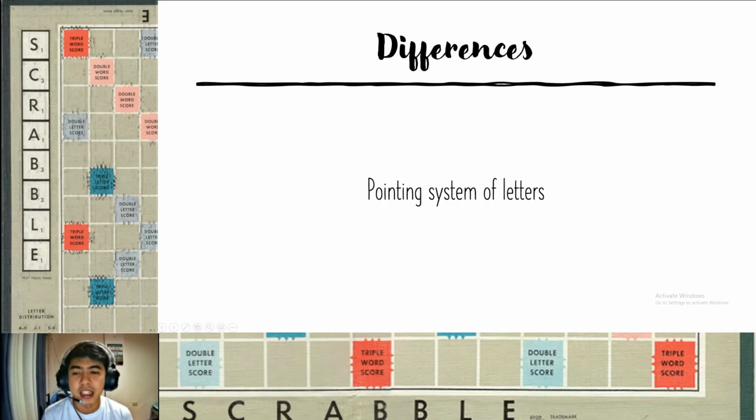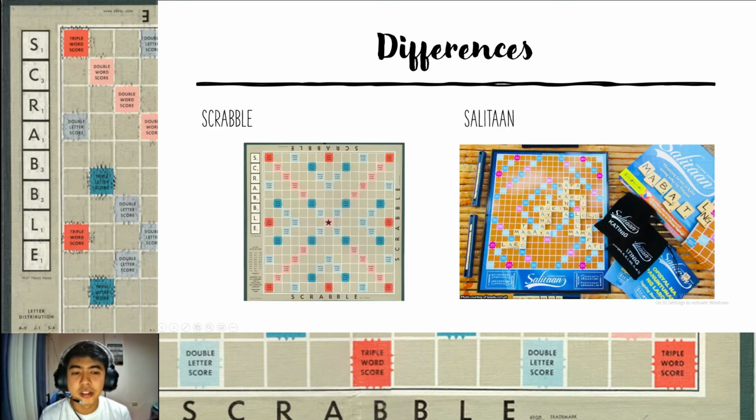Ito, papakita natin. Pointing system of letters. Kasi syempre meron mga letters doon sa English na madalas gamitin na hindi naman nagagamit sa Tagalog. Kung mapapansin nyo yung design ng board, yung sa salitaan pa diamond. Pero yung sa Scrabble, pa X. Yung mga multiplier, yung distribution ng mga multiplier, no? Magkaiba yung direction.